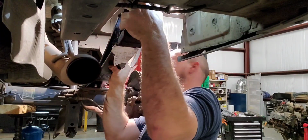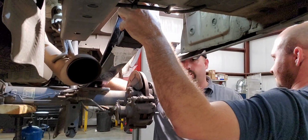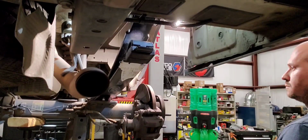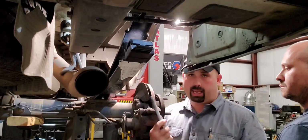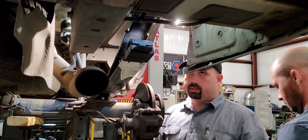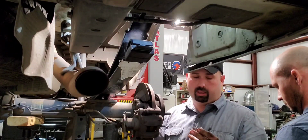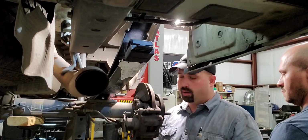All right, first thing you want to do is get your bolts in. Don't try to worry about getting it on the axle yet. Get your bolts in. Like I said, we are reusing the hardware for the front and rear shackle, just because I can't get these right now. They were like 2 weeks out. They're a nylock up front and a mechanical locker in the back. So if you do have to reuse these, I recommend that you wire brush them, clean them off with brake fluid if there's anything on them, and then just put a dab of blue Loctite on there, and I don't think you're gonna have a problem.